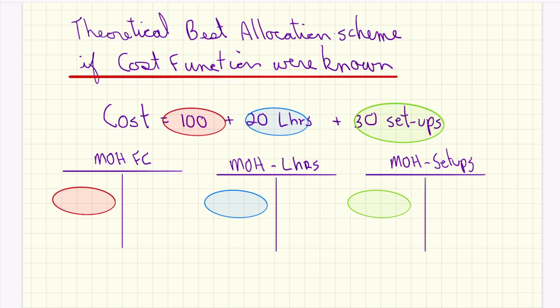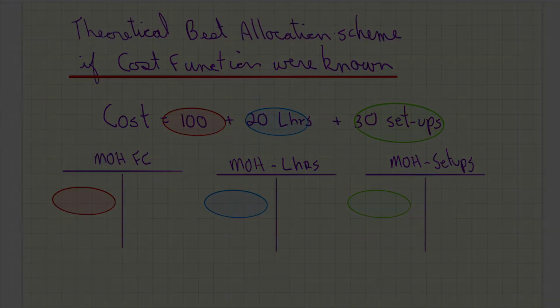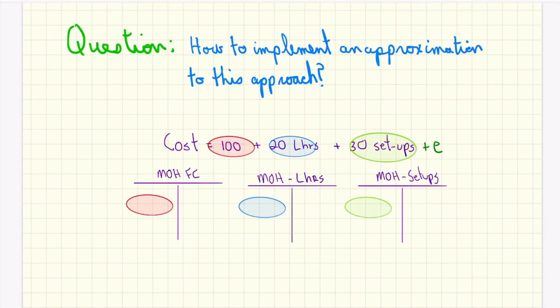Of course, this assumes that we know what these relationships are, and also that we can identify the specific cost to know whether a particular cost goes here, or here, or there. The application is much more difficult than the theoretical overview. How do we implement an approximation to this approach? Well, I wish I could give you an easy answer to that, but essentially we're going to look at a couple of methods that have been suggested as a way of implementing an approach like this one in the upcoming lectures.